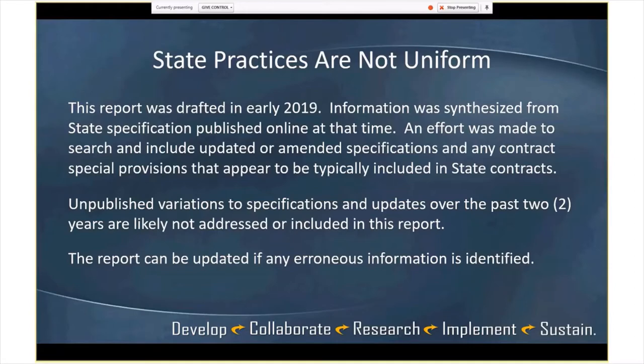What we are looking for, though, is if you are in a state, go ahead and take a look at this draft report, particularly, and if there are any items you feel are not accurate or up to date, please let us know. We'll quickly update that as much as possible. But we do want to finalize it, and by next year, some of the specs will change as well, I'm sure.